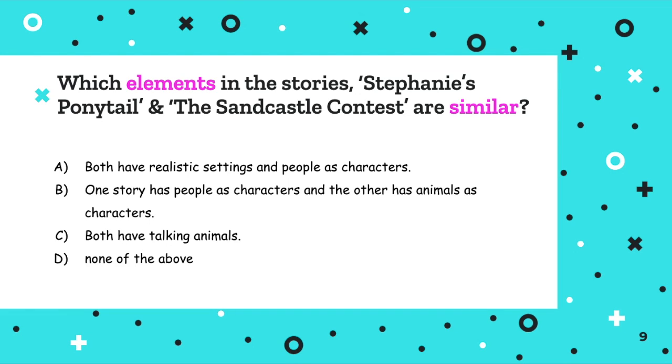So let's look at C first. Both have talking animals? No. Okay, there were no talking animals in Stephanie's Ponytail. And the Sandcastle Contest, I don't think the sand dog ever talked in the story. Okay, so I think that is a no. B, one story has people as characters and the other has animals as characters. Maybe not the best.